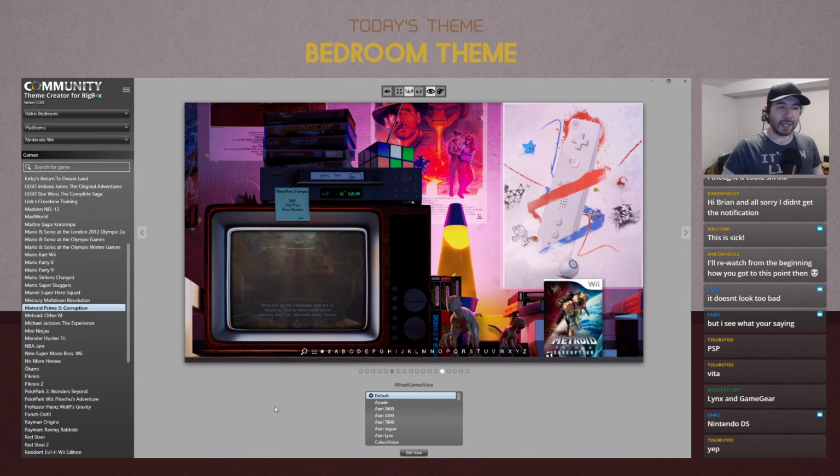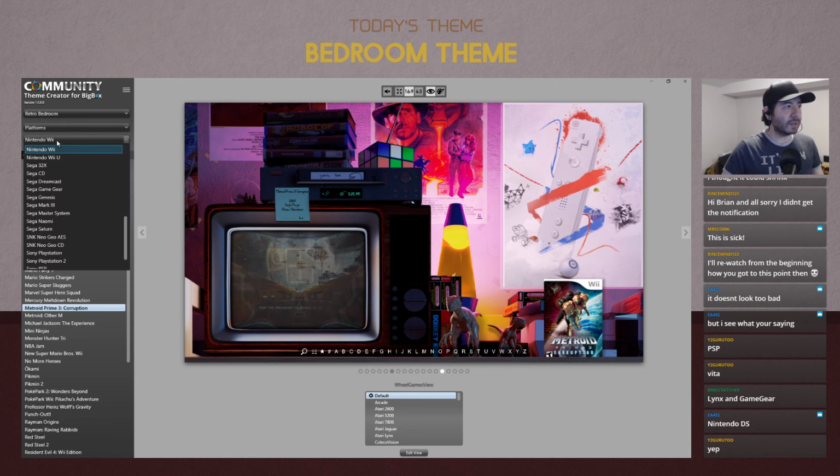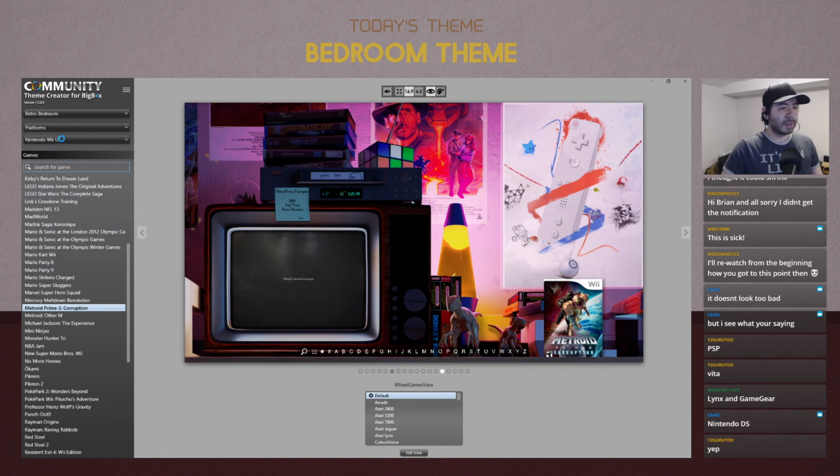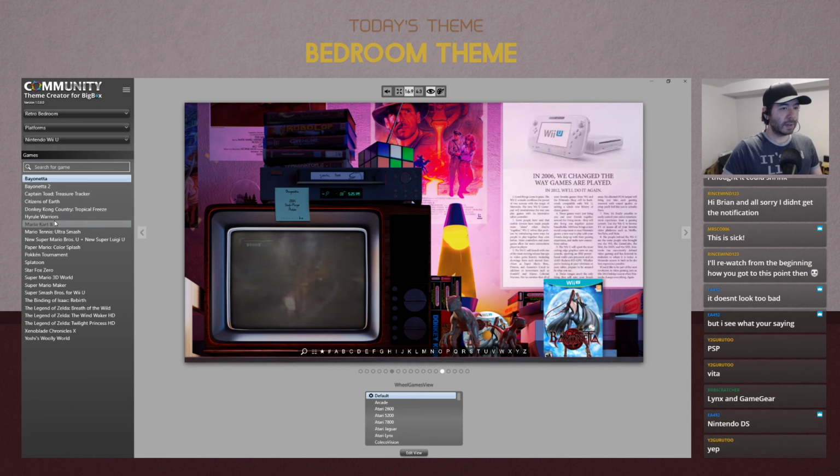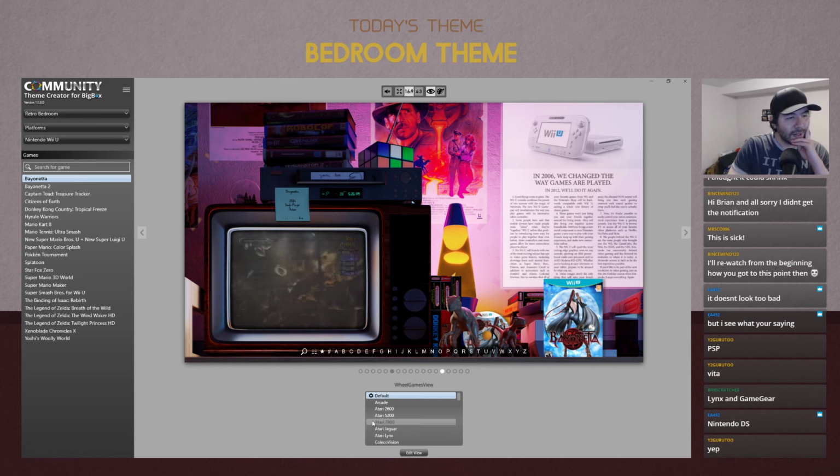The only thing left that I believe we have to do is a text view. I think that's the only one. There's two text views, isn't there? So let's see what we can get away with. Actually, let's do this.